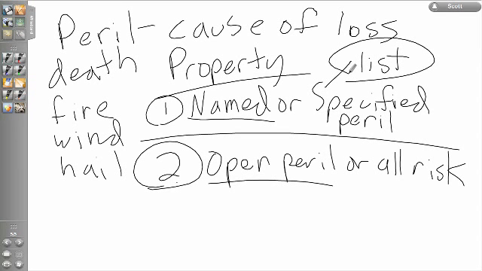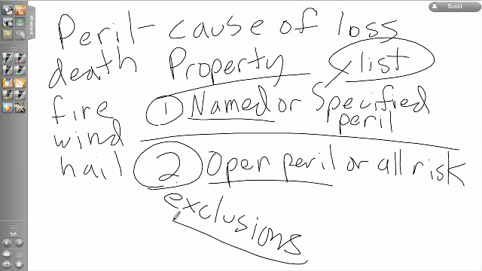Conversely, an open peril or all risk policy, where do you look to find out what's covered? What's referred to, new term for us, as the exclusions. Because open peril or all risk policies cover all perils except those that are excluded. Now, what's an exclusion? Something that's never covered. So we're just looking in different places. The better policy of the 2, generally, as we'll learn, is going to be open peril or all risk because they cover more things.